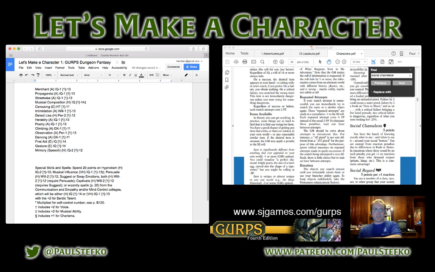Now, special skills and spells. Special skills are skills that have supernatural or extraordinary, sort of cinematic effects. So you've got hypnotism, which is kind of mind control without being full-on magic. Musical influence is basically all of the bardic music abilities that you would expect from D&D, things like suggestion and swaying emotions. Musical influence is the overarching skill for all of these other ones.